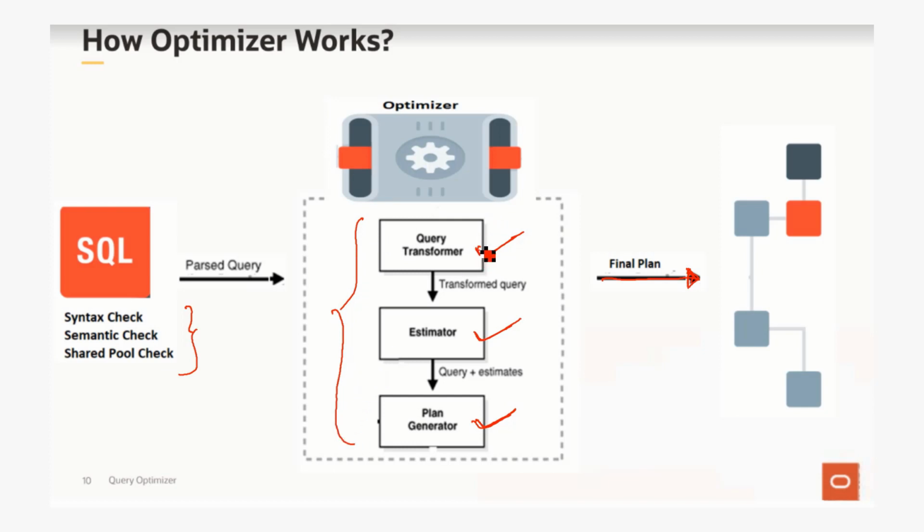First, the optimizer will transform the query. Suppose you are querying something; the optimizer will transform the query into a simpler format. After transforming, it looks at the possible ways to get the best output, the best plan will finally be validated by the optimizer, and the query will be executed on that basis.